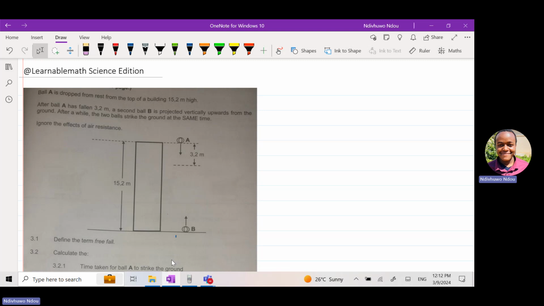Okay, we're gonna start today with vertical projectile motion, and I have for you here quite a very interesting question. And I was solving it. I was like, oh wow, this is exciting, and let's see how it goes.